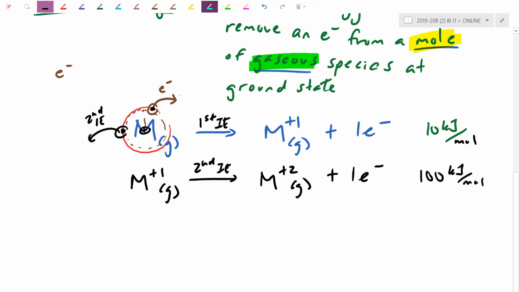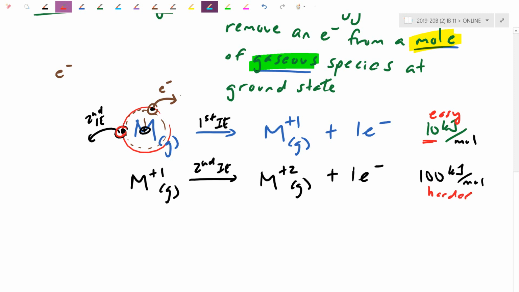Right? Remember, this ionization energy is basically a measure of how hard it is for you to completely get rid of this electron. In this case here, you see that the 10 is a relatively small value. It's relatively easy to remove the electron. As I pull off that electron, because of the less repulsion, because the shells are a little bit closer, when I come back just for that second electron, I need to pull a little bit harder with this pair of tweezers. It's a little bit harder.